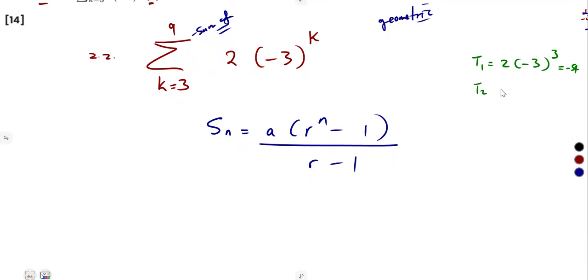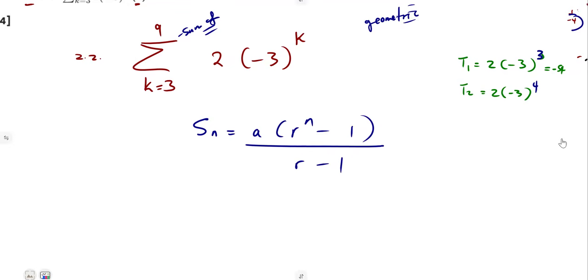You do the same thing, your t2, 2 into -3. Our k is increasing from 3 going up. So it's now at 4. It was 3, now it's 4. So if you simplify, this was going to give you 162, and so on. So you're going to form that, and so on and so on. Then you can divide the second term by the first term, guys, you're still going to obtain that -3. But anyways, this is it.